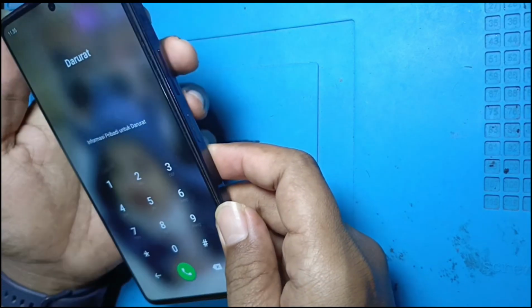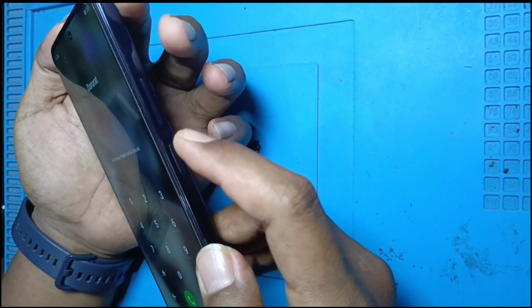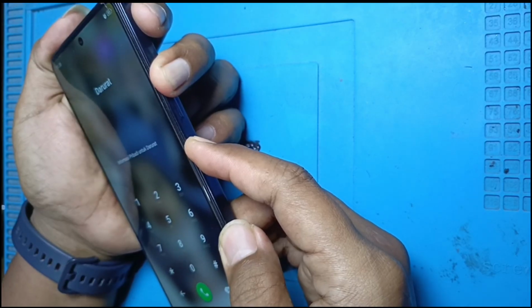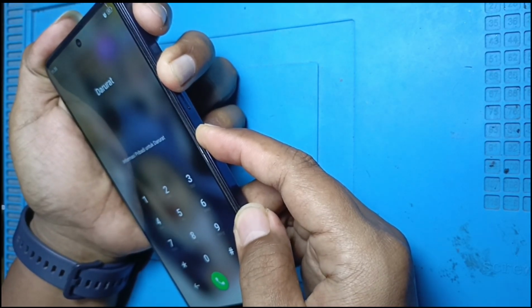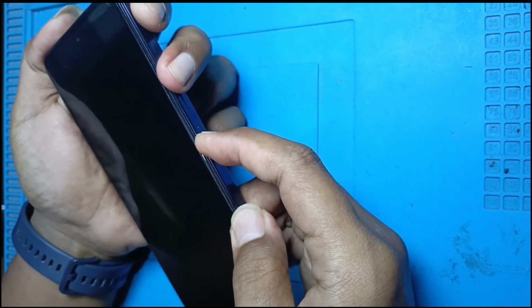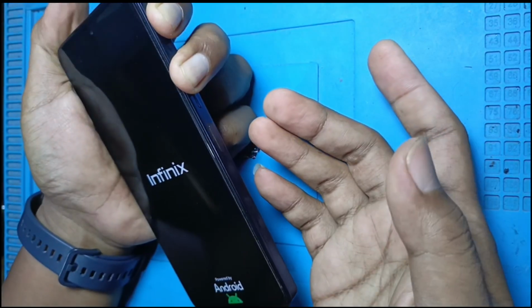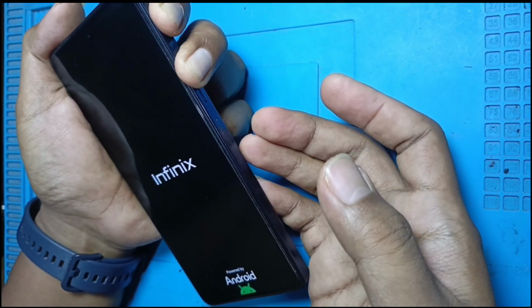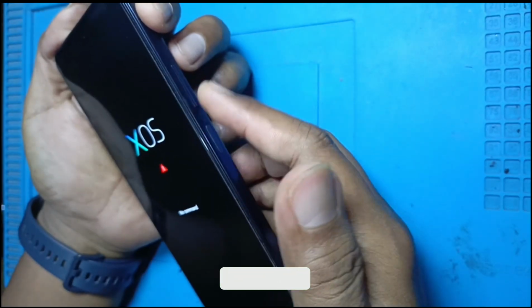In today's video, I'm going to show you how to reset and bypass the Google account on an Infinix Note 30 Pro running Android 14 with the February 5th, 2025 security patch. This device is locked due to a forgotten Pattern and Google account, so I'll walk you through the entire process step by step. Make sure to watch until the end so you don't miss anything important.